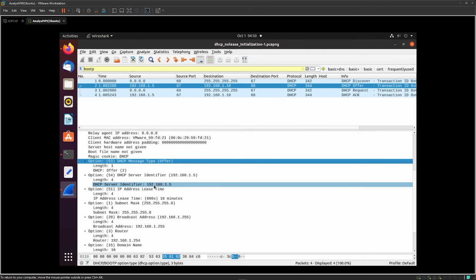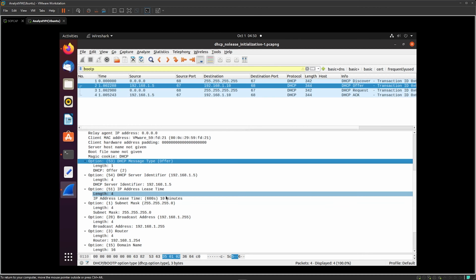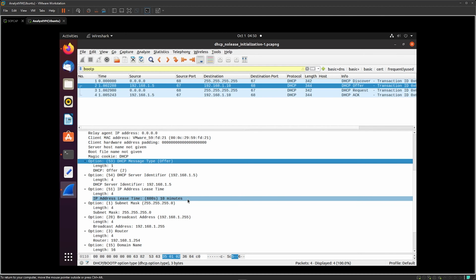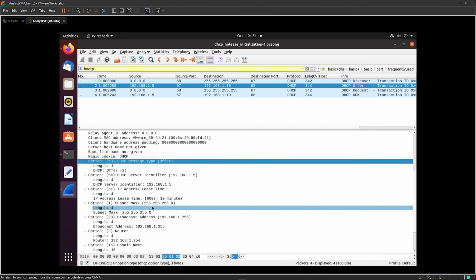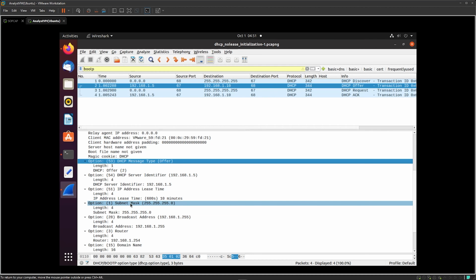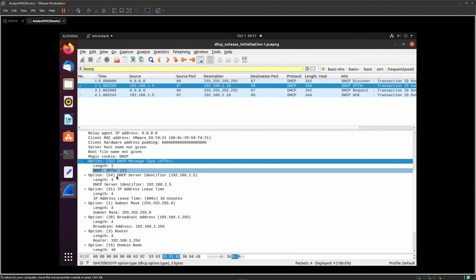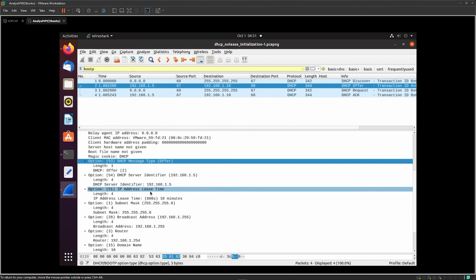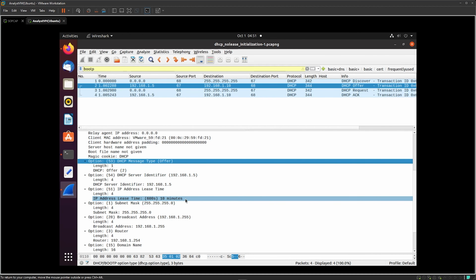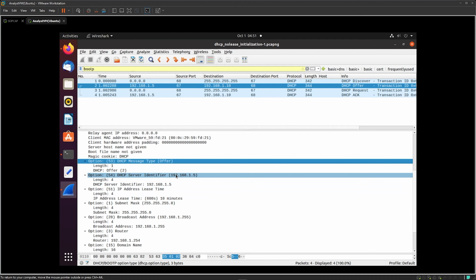The IP address lease time, as you can see here, for this particular IP address is 10 minutes. The subnet mask, which we definitely need to classify where the host will be, and then a bunch of other things that are going to be important for the host to communicate on the network. So this is essentially the DHCP server responding back to that client with everything it needs to communicate on the network.